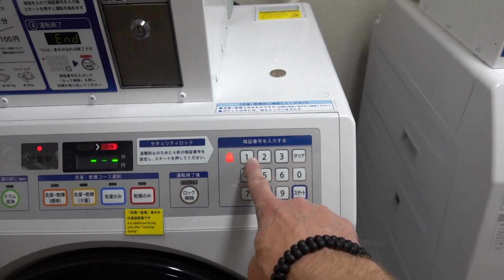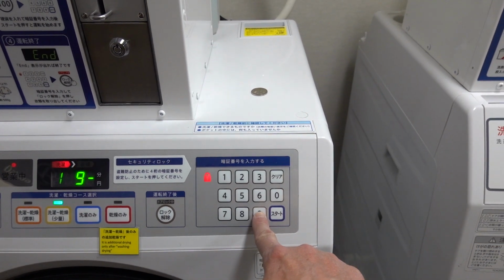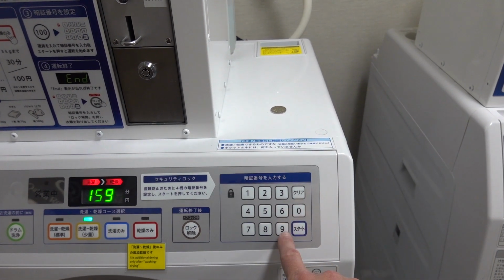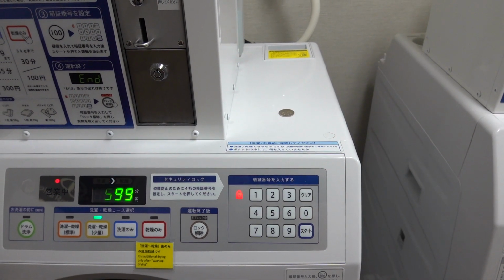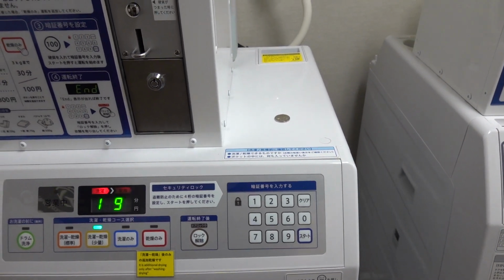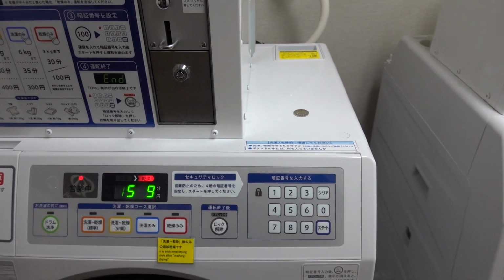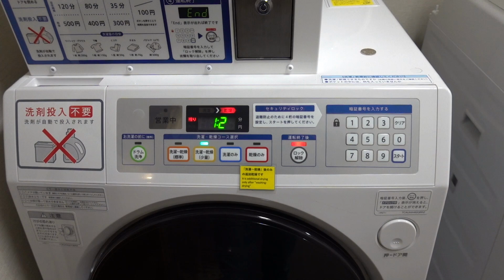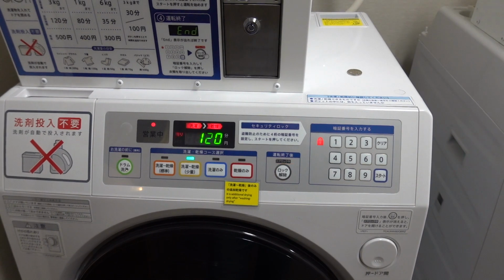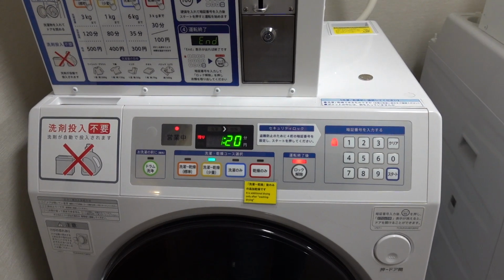And then we can put a code in here, it seems, so that we can lock the door. No one can steal our laundry. That's smart. Uh-oh, I don't know what I just did. Okay, I need to regroup. All right, we're going. So it was a 4-number code, 1599. I'm telling you that because future Mike might forget and have to watch this footage back to unlock this machine. 1 hour and 20 minutes and we're good to go.